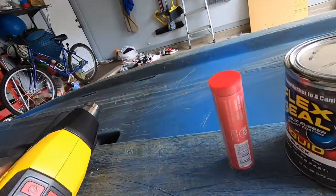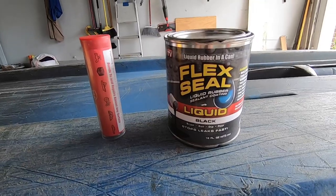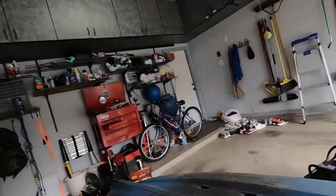I've got my heat gun, so I'm going to start working on warming up the section. Now before I get into the repair, I want to let you know that I also tried a couple of things. I tried using some epoxy putty and put that into the dent, and then I covered it with liquid Flex Seal, and that generally worked — it did keep the water out — but the problem is that Flex Seal is not a hard coating. It's a very soft rubbery coating, so once it gets an abrasion, once it rubs up against the gravel or sand or rocks, it immediately starts to come off.